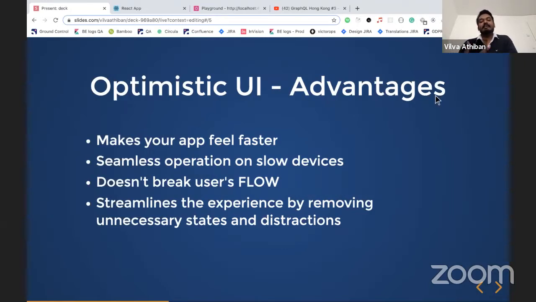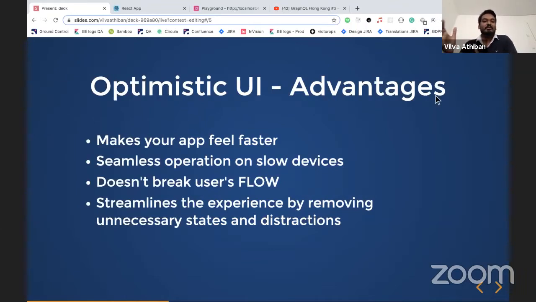The next thing is, it doesn't break users' flow. There's a reason why I highlighted flow in caps. It has nothing to do with the static type checking Flow. There is a psychological concept called flow. Users, or generally humans, when they get involved in work, get into a state called flow. As developers, you would have often wondered, sometimes when you're working deeply or very interestingly on a topic, you feel like you have reduced the number of blinks, or you haven't even blinked your eyes.